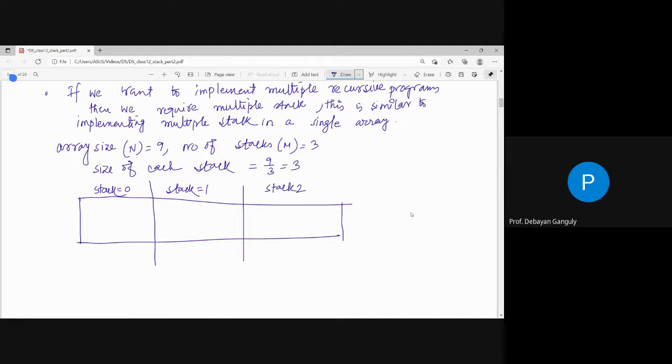You can't change the indices, because if this is a single array, just remember it starts with 0, then 1, then 2, then 3, then 4, then 5, then 6, then 7, then 8, right?